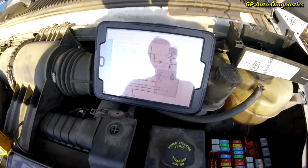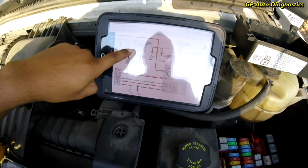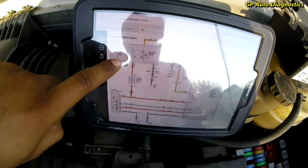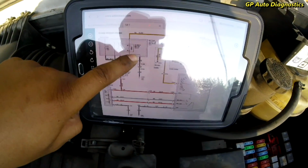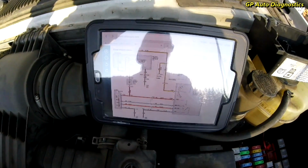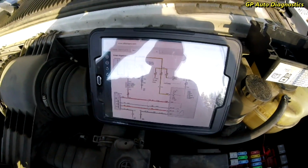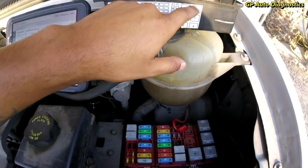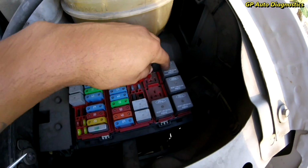Next thing we want to check is our blower motor relay. Blower motor relay, and I believe when I was looking at the book, it shows here that it's going to be number H, which is this guy right here.